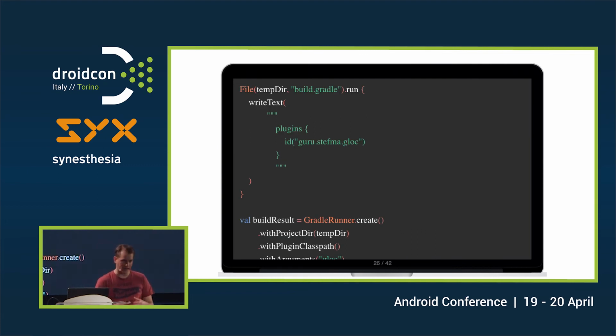So how do we test that the task is available and does its work? As before, we create the build.gradle file, apply the plugin, and enable it with the default value true, so we don't have to do anything with the glog block. We create the Gradle runner, this time with the argument glog, which is our task. Then we assert that the output contains hello from task, and that the task glog, which hopefully ran and is inside the build result, has an outcome equal to success, which means the task ran successfully and everything is fine.